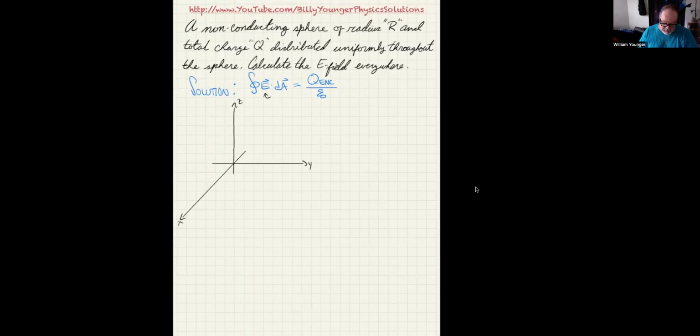In order to do that, we've got to have certain symmetries that allow the electric field to be everywhere either constant on the surface of some made-up surface we call the Gaussian surface, or parallel to the vector dA on that surface, or the opposite, which is the electric field is actually perpendicular or zero even on those other surfaces. So at the end, the left-hand side should always be the electric field times some area. In some cases, we'll just call the area A. In other cases, we'll say, okay, well, this is a sphere, so the area is 4 pi r squared.